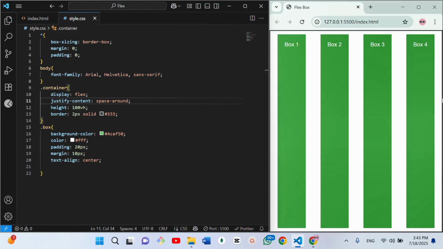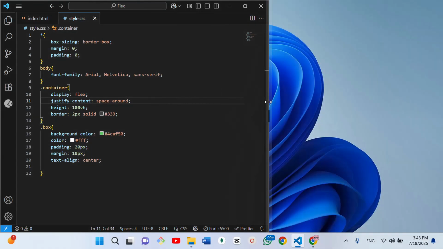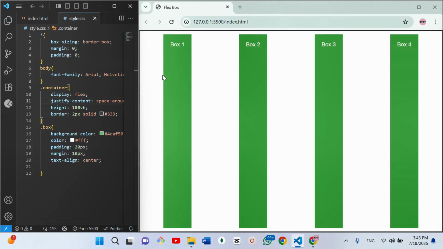Okay, let's use space around first. What space around does is that all the items have equal space around them. If I enlarge this place now, you see that the space will be bigger. Let's say the space around is 30 pixels. That means it's going to have 30 pixels on this side and 30 pixels on the other side.